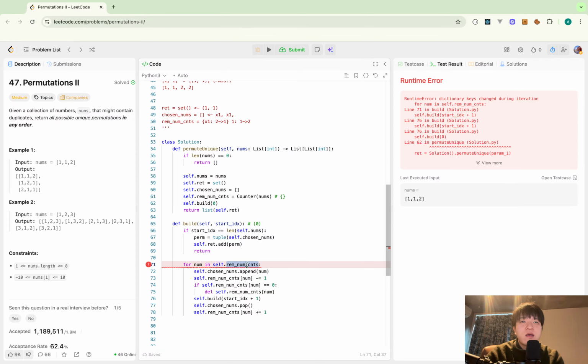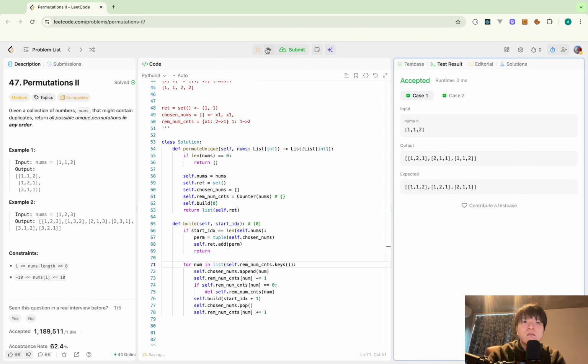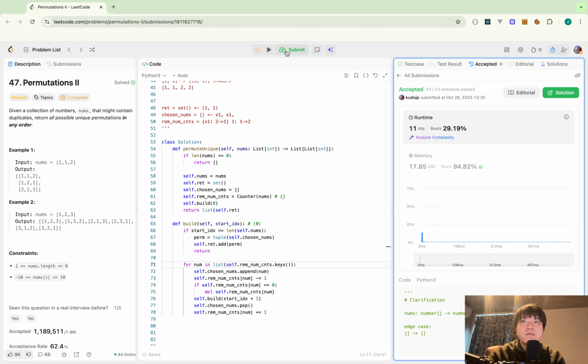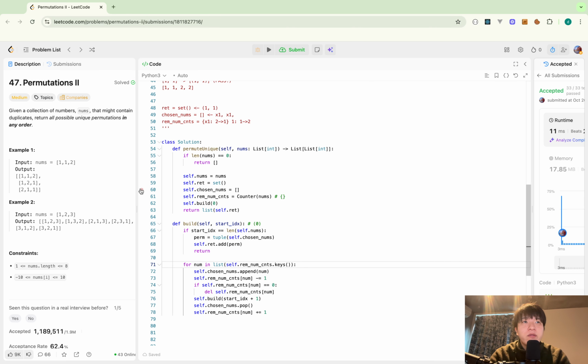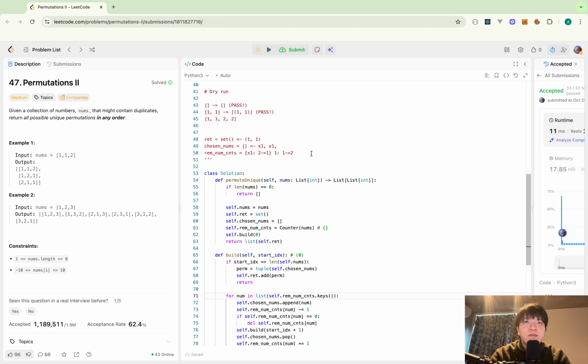I see. So here, I can't mutate the remaining count hash map inside of the for loop. So I create the list from this one. Good, accepted.